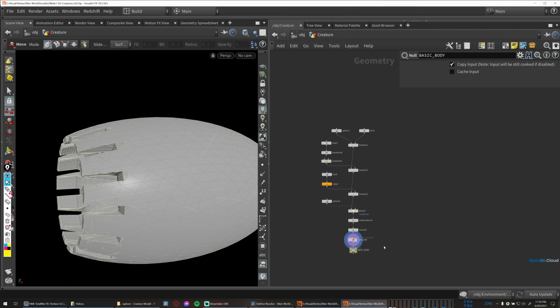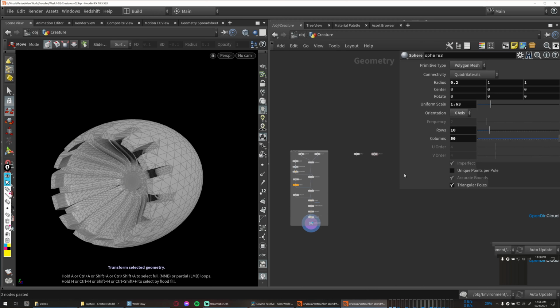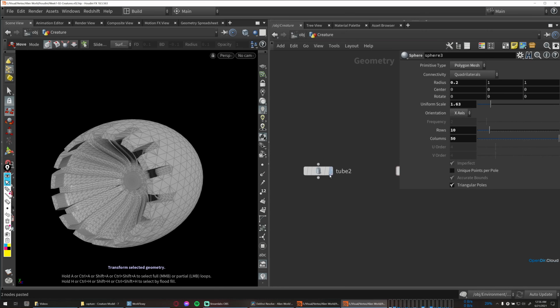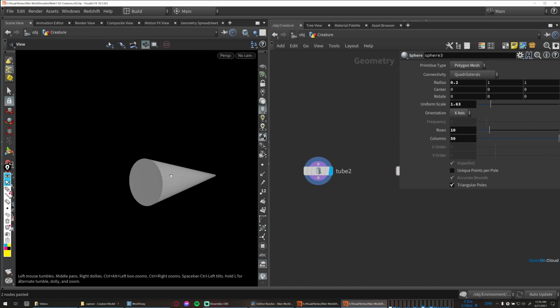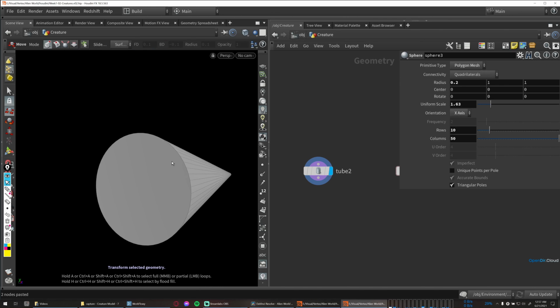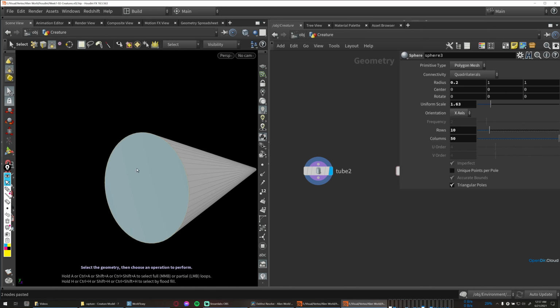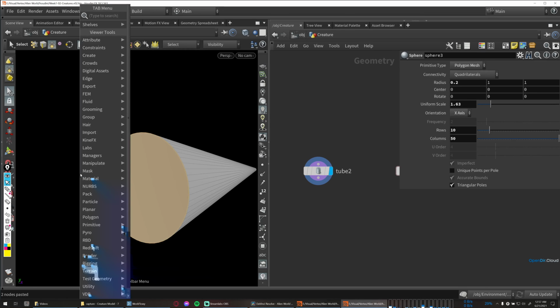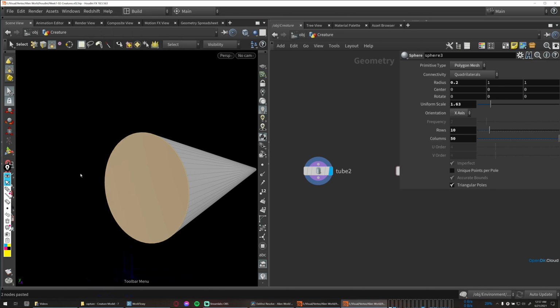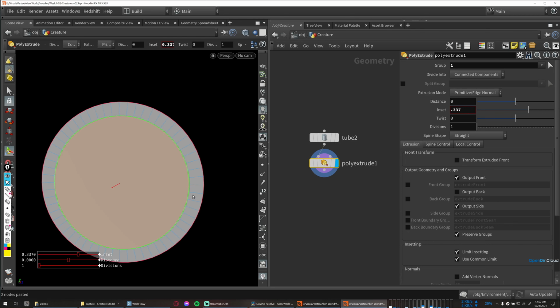And then we can move on to creating the eye region for this creature. Now to build the eyes, we'll start with this tapered tube shape to create an eye socket or a mount kind of shape. And I want to create a little ridge in here, so I will go to our primitive selection, select this primitive at the bottom of that tube, and we'll do a poly extrude on this. And for this first extrusion, I'm just going to do an inset, which will pull in that polygon and create this ring of polygons around it.